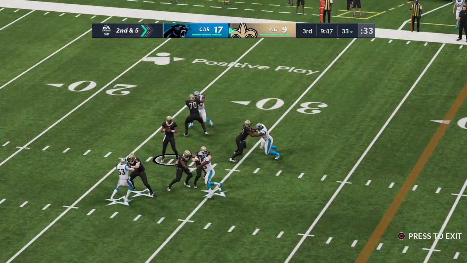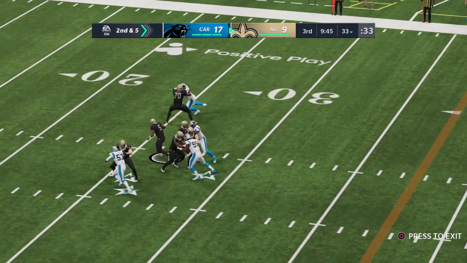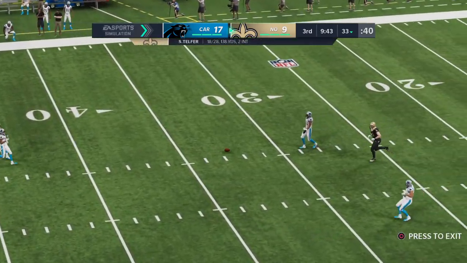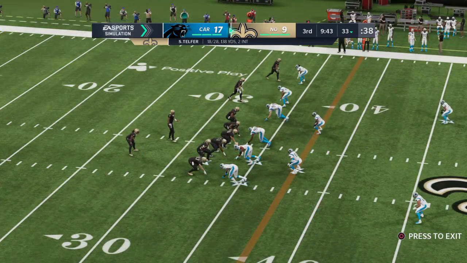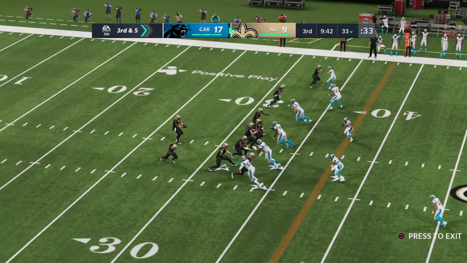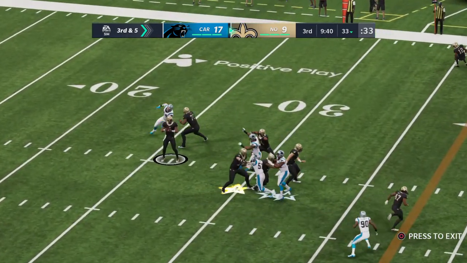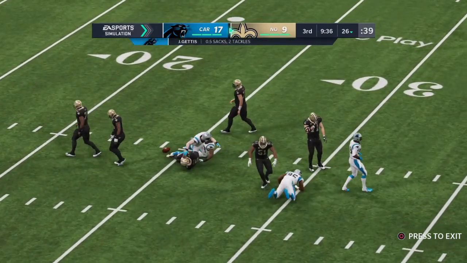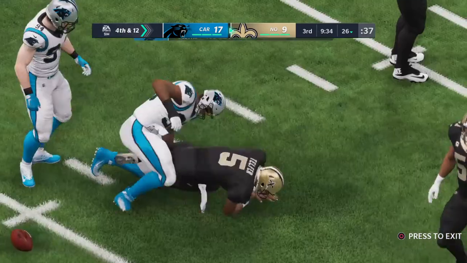They're going to look to throw. And ball there drops incomplete, but if he was hit a fraction sooner, it may have been a fumble. They come up now 3rd and 5 following the incomplete pass. He'll look to throw. Pressure comes in. He's brought down. It's a Panther sack.